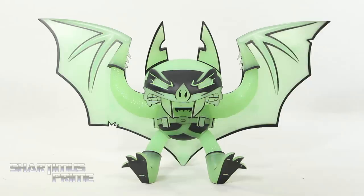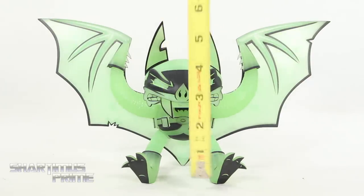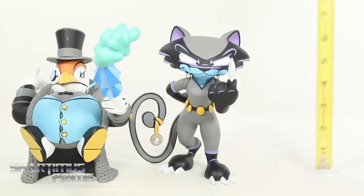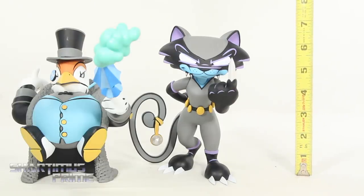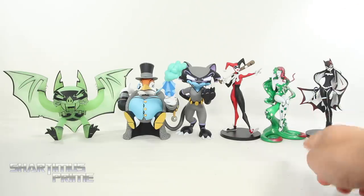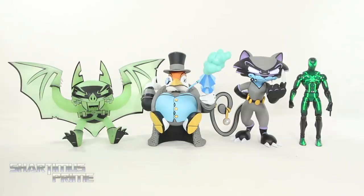Batman's wingspan measures at about 11 inches across, and the statues are standing at about 6.5 inches tall. Catwoman and Penguin are standing at about 7 inches. To compare the DC Artist Alley Joe Ledbetter statues next to my other DC Artist Alley statues — we have the Modasse Poison Ivy and Batgirl, the Nooligan Harley Quinn, and next to your average 6-inch scale figure we have the Marvel Legends Big Time Spider-Man.